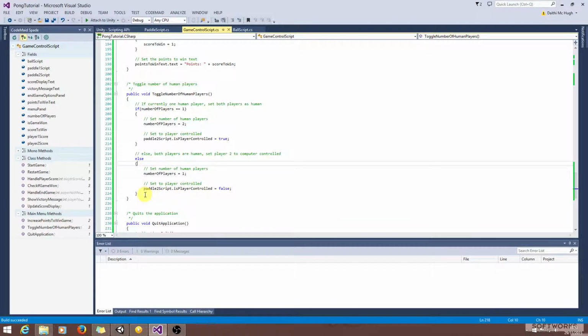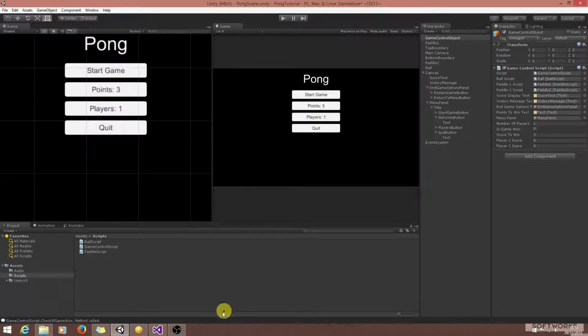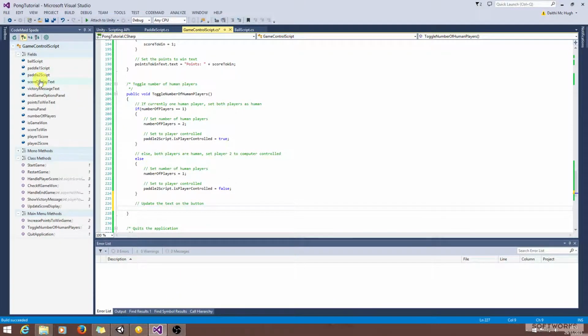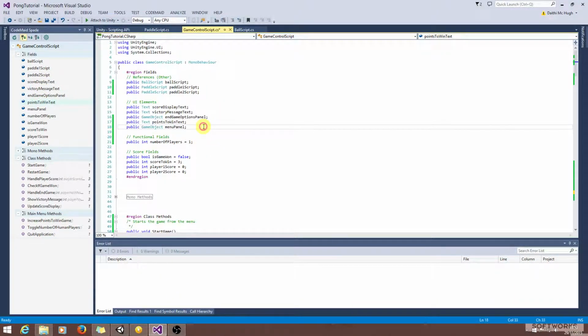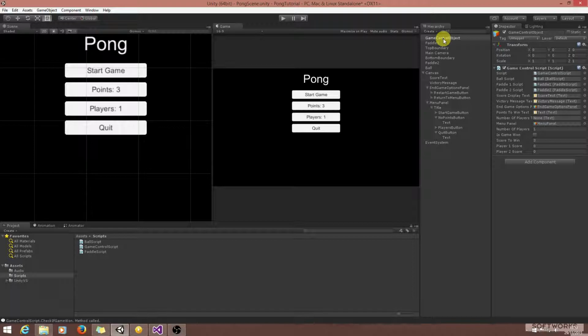And I think that we're going to need to update the text on the button as well. So do we have the button? No. Public text, number of players text, and let's go and get the reference to it now before we forget.